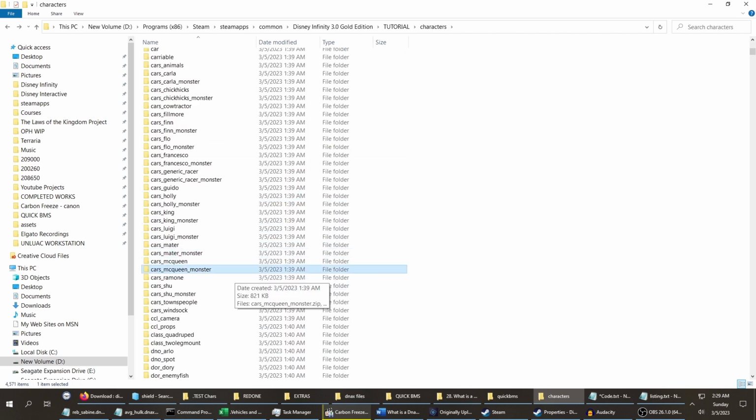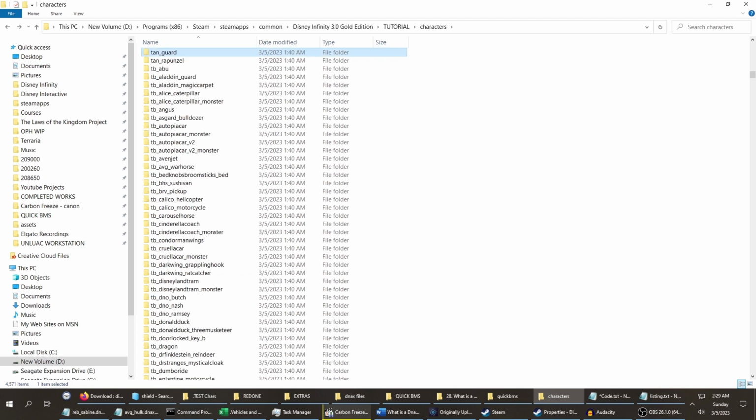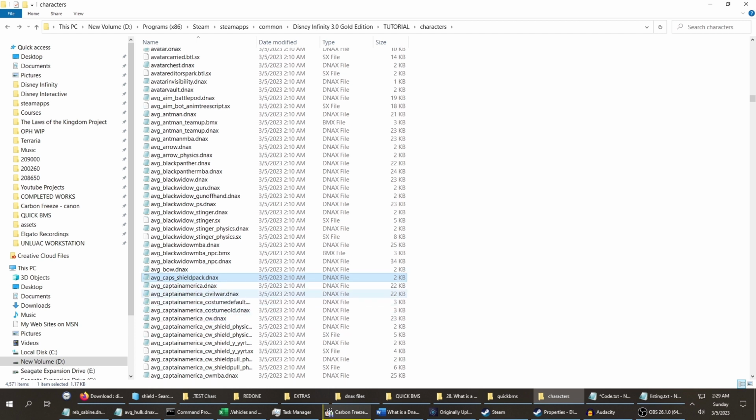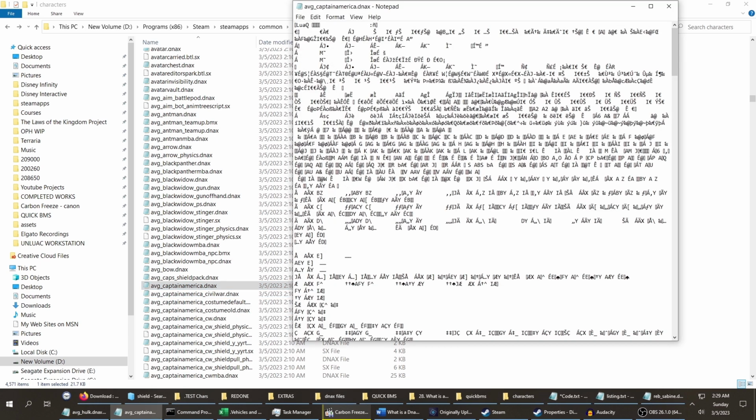But you're also going to find, in AVG Captain America, down here, dnax files. How do you open a dnax file? You open a dnax file with Notepad after you decrypt it.